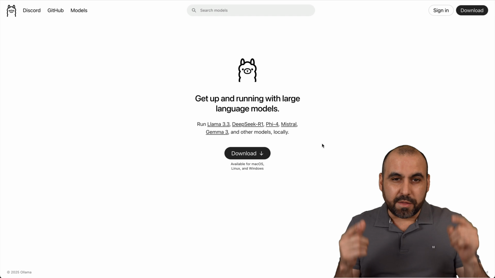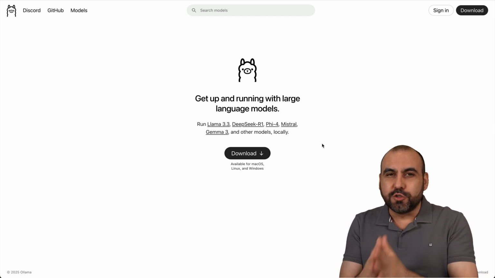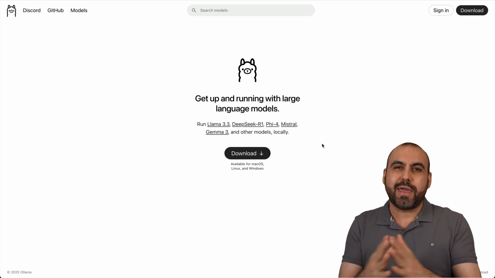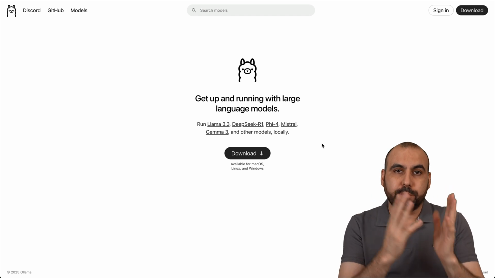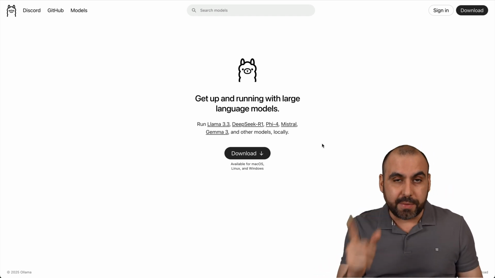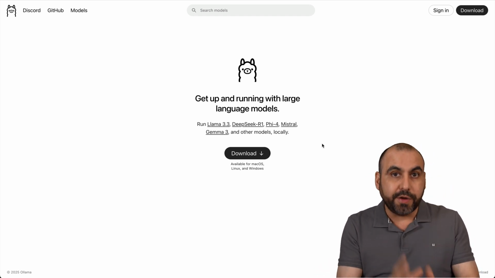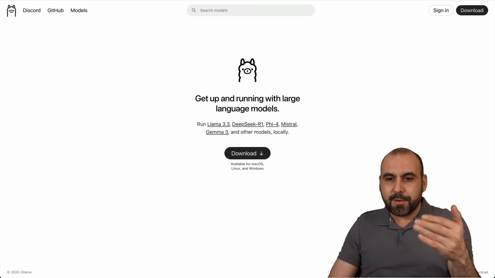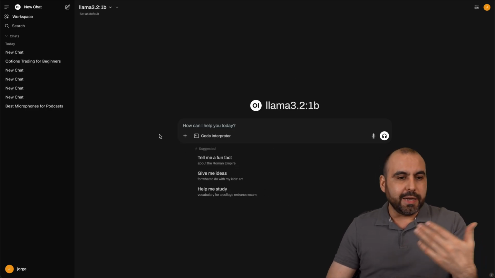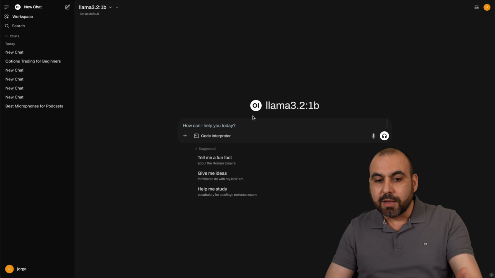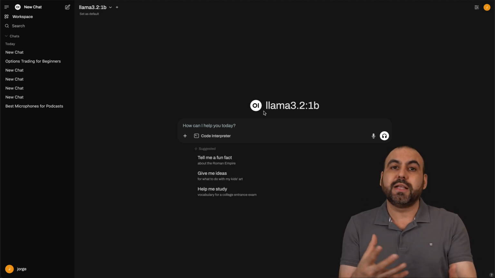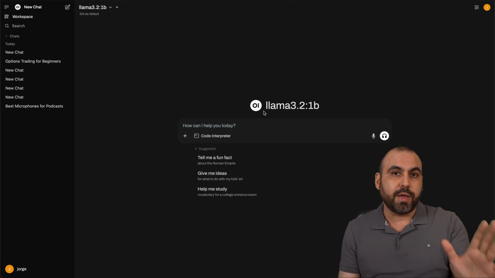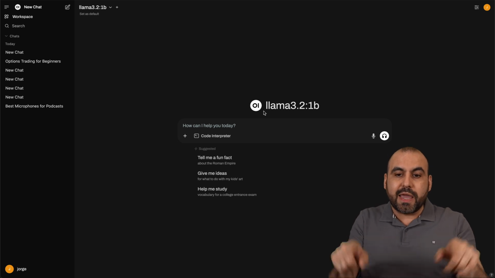Hey, what's up everyone? This is Ollama and it enables you to run locally your own AI system. Now you can run it on your computer or you can store this on a VPS so it doesn't affect your own resources. Now in this case, I already have installed Ollama and it gives me access to their chat system, but I'm hosting it. That means that I'm not paying anyone a month-to-month payment for the usage of the AI system.